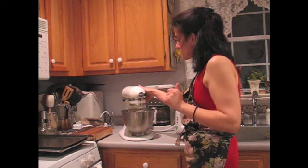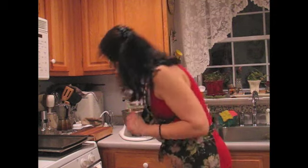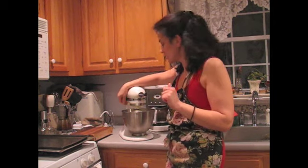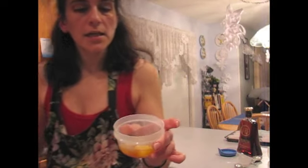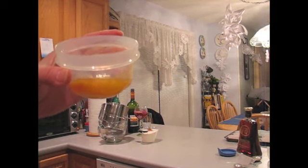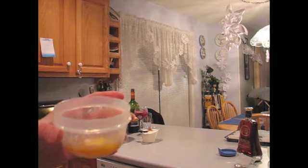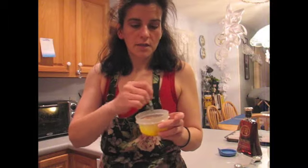You're going to do it in your beater on a medium to high speed. Number 4 if you have a KitchenAid, or 2 to 4. But I don't want to leave it on 4. We have, again, the egg, confectioner's sugar, which is a tablespoon, and a tablespoon of your liqueur. We will mix it while your butter is creaming. And as you can see, nice and mixed.